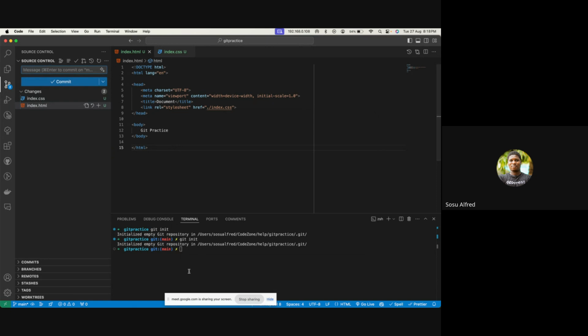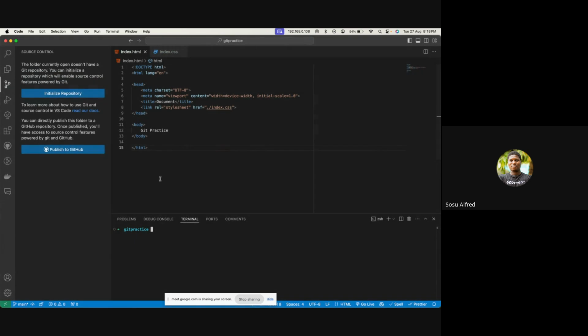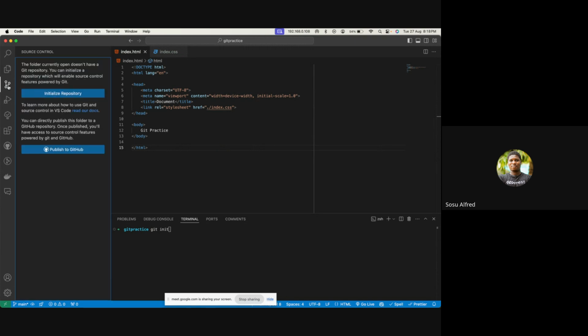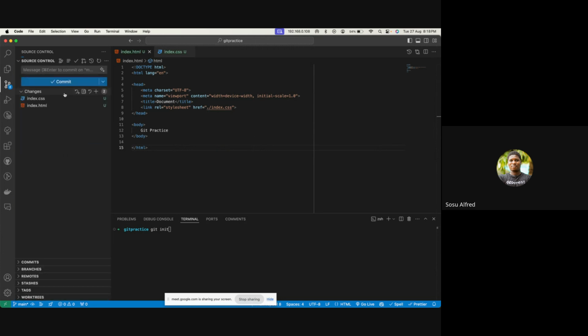Yes. So I'll go ahead and remove that git folder again, as if we don't have any git setup. So let me do that once again. So I've done that. Just like we can come in the terminal and type git init to set up git, we can also go to VS Code, this section, the source control, and click on it. And then we have initialize repository. Or you click this button, it will do the same thing that typing git init in the terminal does. So you see here we have our .git folder, and then our changes are being tracked again.